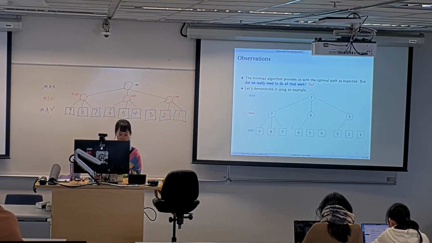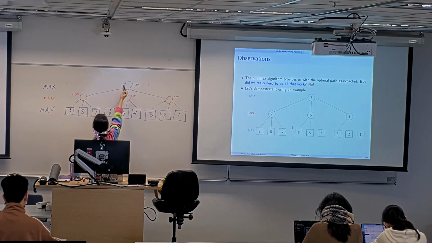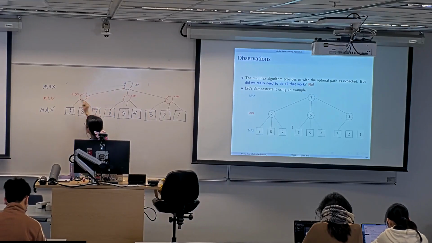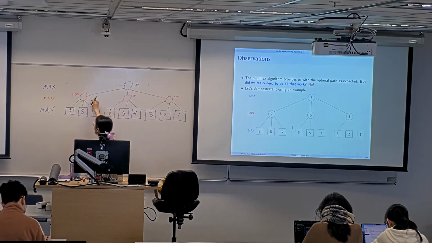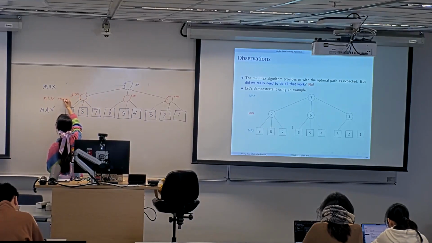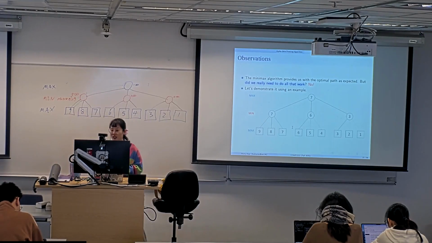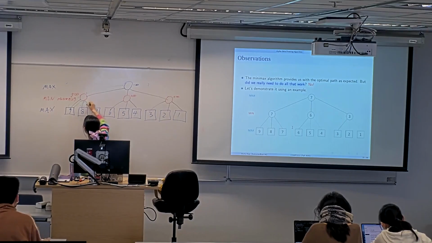Alright, then we do the depth first search. Again, this is just repeating what we did in the last class, starting from the root node. We search all the way until we reach some leaf node, and we backtrack to the parent. Now this parent node, this min node, will receive the value from the child. So the value will be updated as the min between positive infinity and the new value. And now we continue the depth first search. Since we already did these steps in the last class, maybe I will just quickly skip over them.